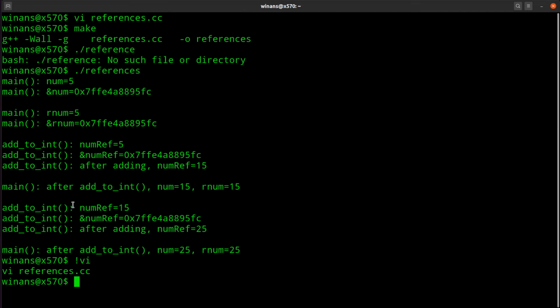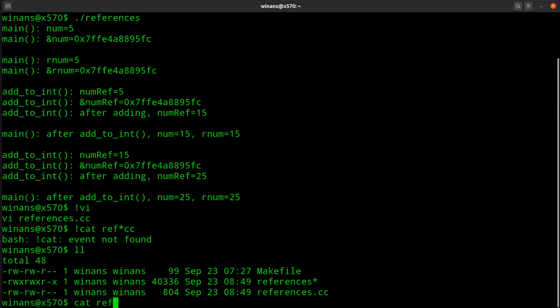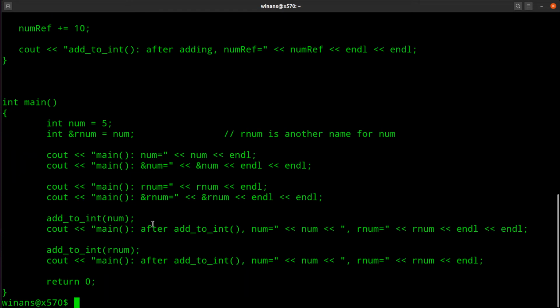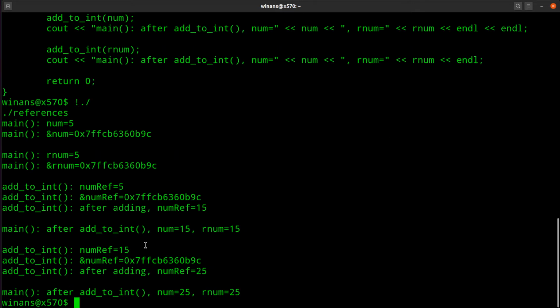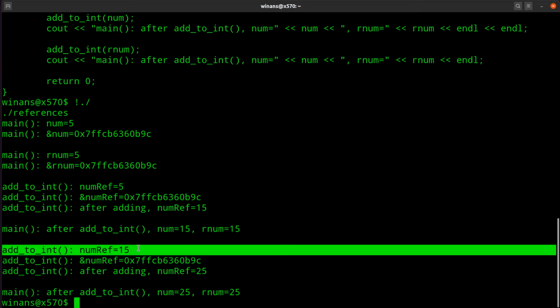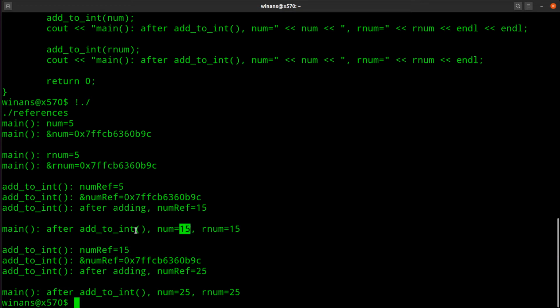We then come to the end of main, as you recall. Down here, I pass rnum into this subroutine the second time, and again, I print out the same results as we did before. So when we go into the subroutine the second time, numRef refers to an integer whose value is currently 15, because it was adjusted by the last call.